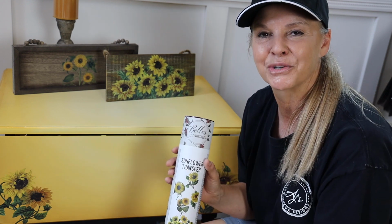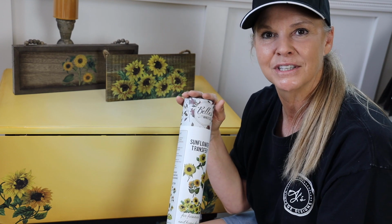Give this color combination a try with the Sunflower Transfer. It's the Bells and Whistles line from Dixie Belle.